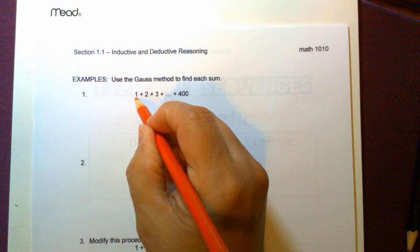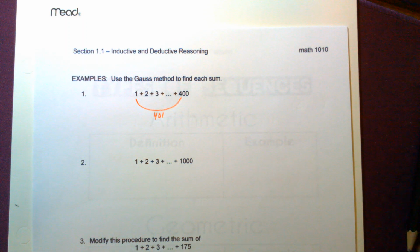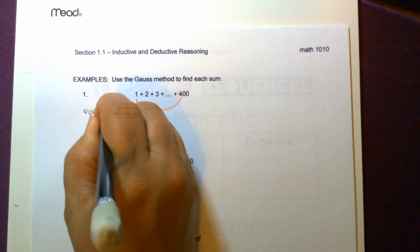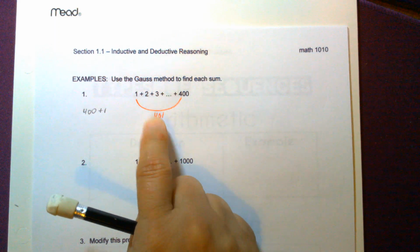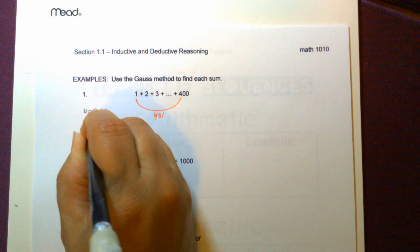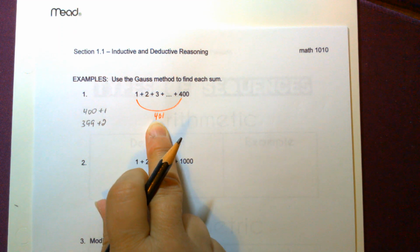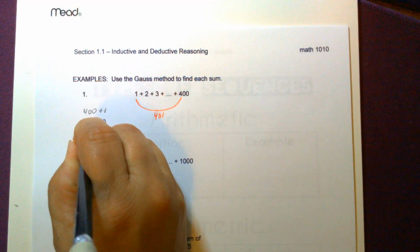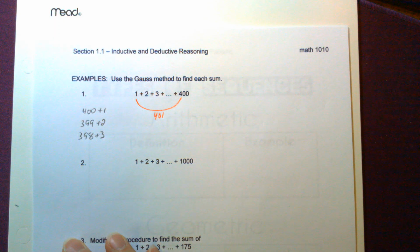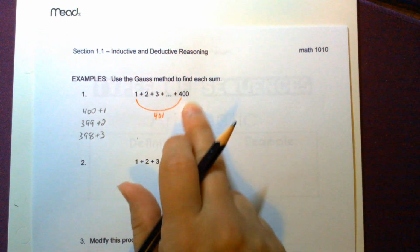So let's start here. 400 plus 1 is 401. If we move on to the next one, 399 plus 2 is also 401. If we do 398 plus 3, then again, 401. So 401 is our sum when we do the addition.